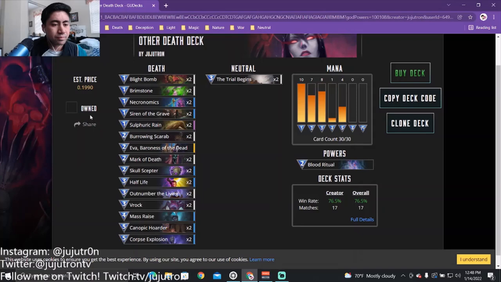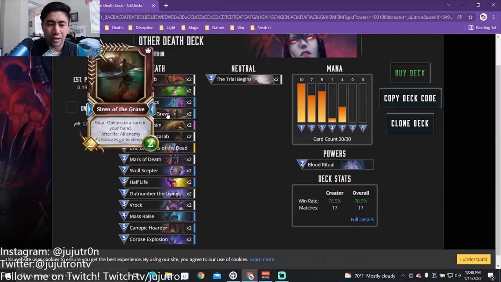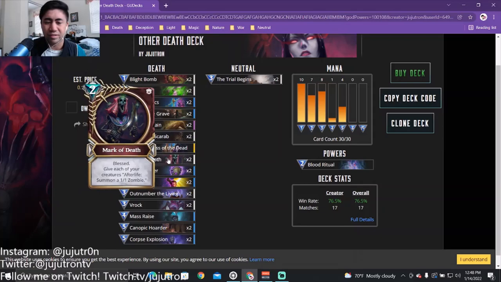The main game plan, of course, is to burn your opponent down with Skull Scepter, Brimstone, Corpse Explosion. And you want to achieve that by stalling out the game with your use of Ava and the Death Rattle Afterlife package. Sorry, I say Death Rattle because I'm used to Hearthstone, but essentially the same thing, Afterlife package. Ava is going to be key in this matchup.